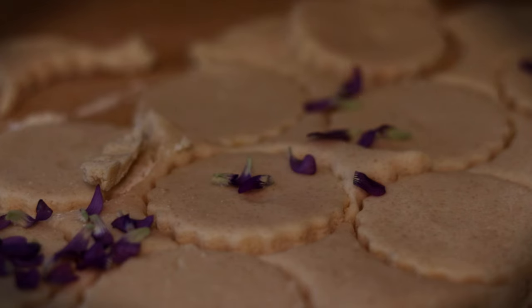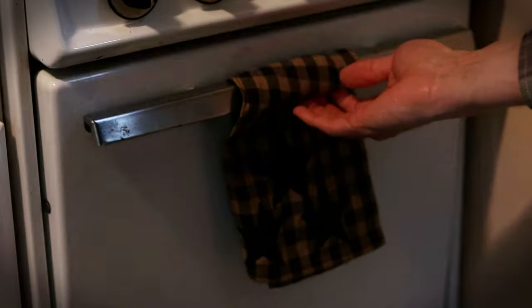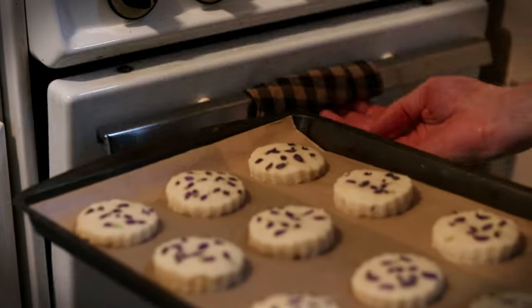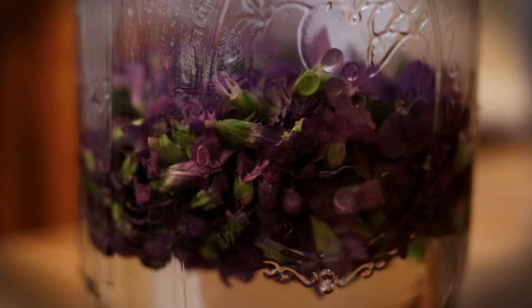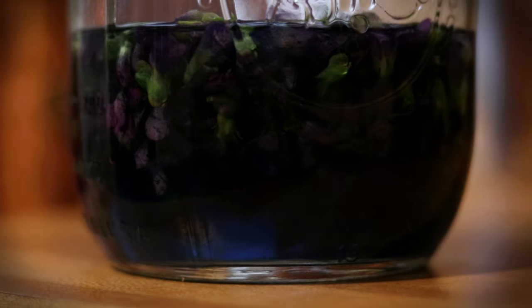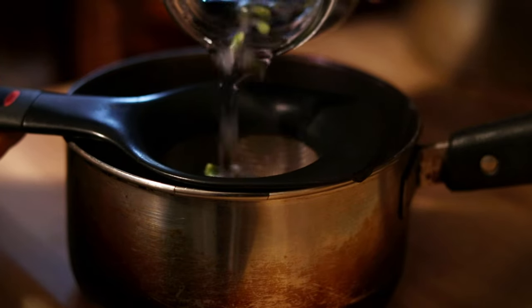We are happy to have learned that violets are one of many edible flowers that the spring and summer brings, and they have deliciously become a part of our spring cobweb kitchen. We've made violet shortbread that look like fairy cookies, and this year we tried our hand at violet syrup and jelly. Of course we always forage for edible flowers with caution and moderation, leaving some for the bees as well.